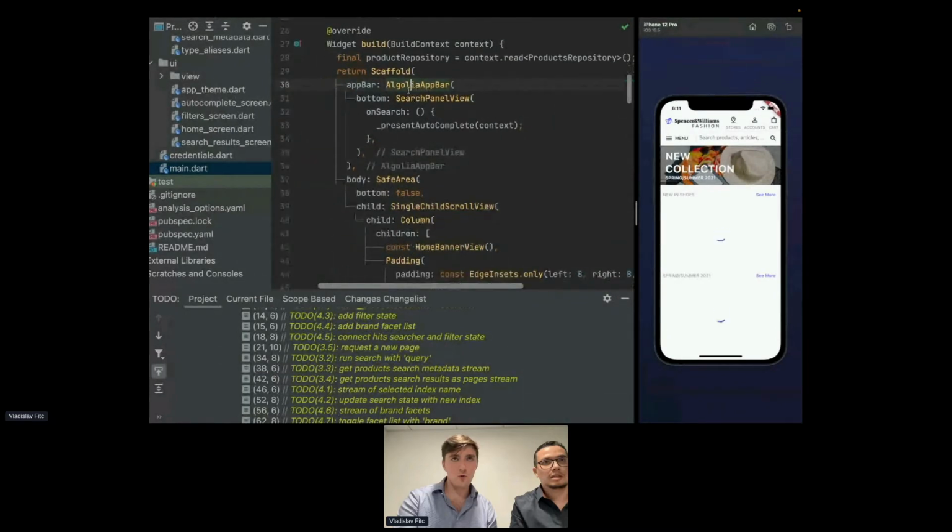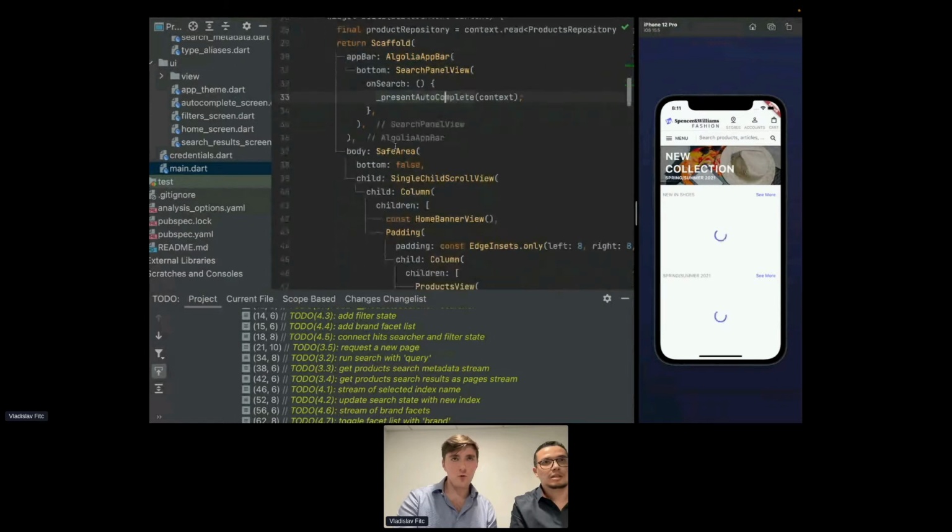We have the Algolia app bar, which corresponds to this upper bar here in the screen. This is a static UI. We won't touch it. The second part is the search panel view, which corresponds to the search bar and so on. This one we will see later.